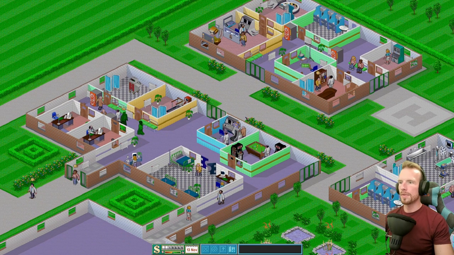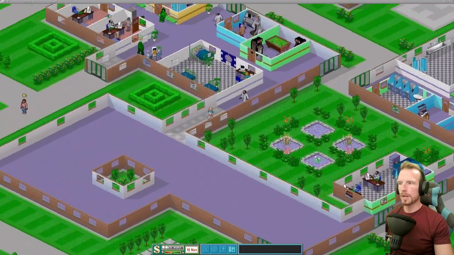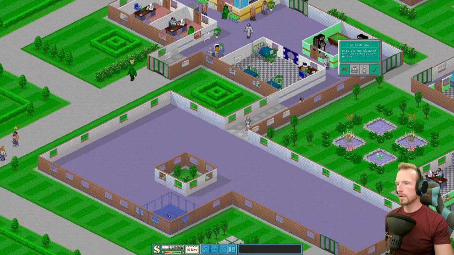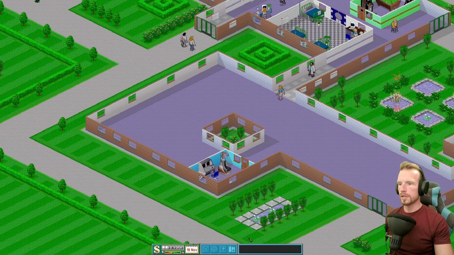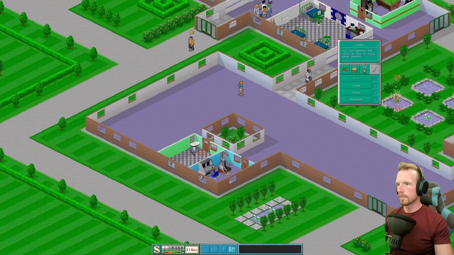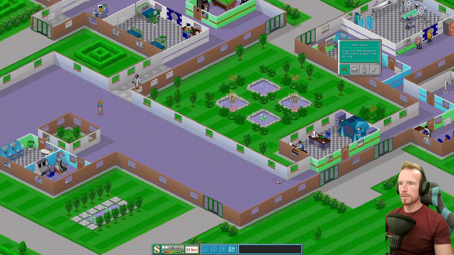Let's see, I think I want air restoration moved away from there. Maybe put it down here. Oh. There we go, like so. Move maybe one more up. Like so. Then we'll have toilets placed right here. We'll also want the staff room placed around here, I suppose.